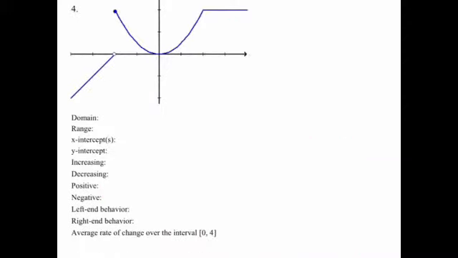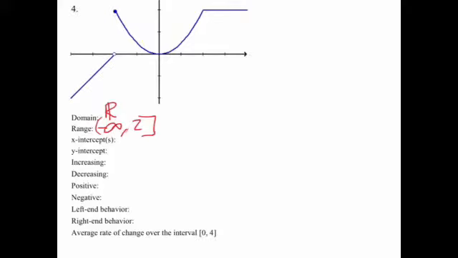That brings us to 4. Your domain is all the possible values that your x can be. It goes left forever. It goes right forever. It's going to be all real numbers. Your range is a little bit different. It does keep going down forever, but it doesn't keep going up forever. It actually levels out here on the right side at a height of 2. So it goes down forever. That's negative infinity, but it only goes up to 2, and it reaches 2. It can be 2, so you're going to have a square bracket there on 2.